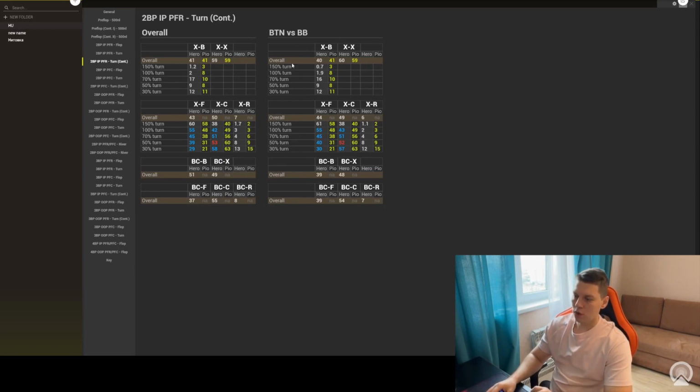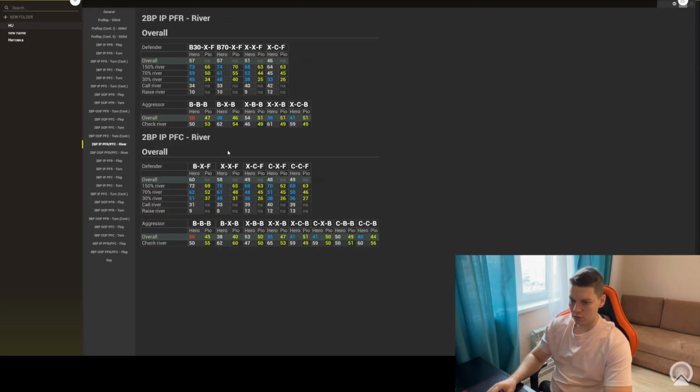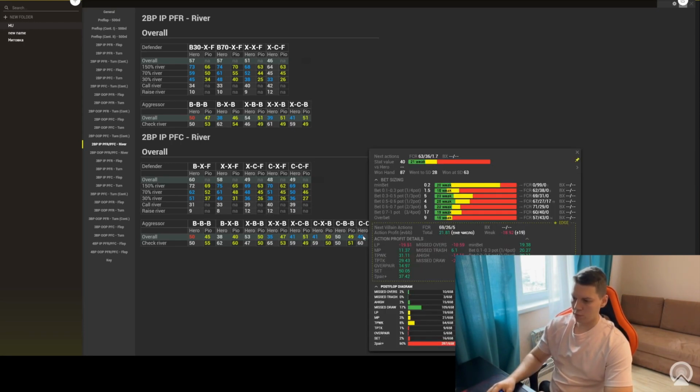The values seem to align quite well with each other, but for some reason, the range remains considerably and noticeably weak by the river. This overall gives us the distinct advantage of applying pressure, so to speak, even when we are out of position as the caller. That is to say, we can also put a significant amount of pressure on our opponent. For example, when we have a hand from the bluff catcher category, we can easily play a check raise. So if we decide to check, we should never rule out the check raise. It is a very profitable line and will definitely be a highly positive expected value play in the long run.